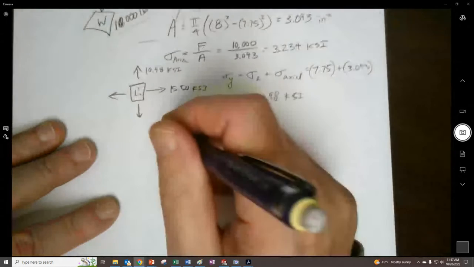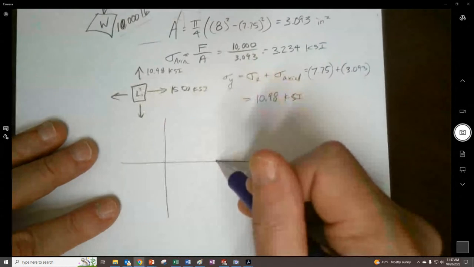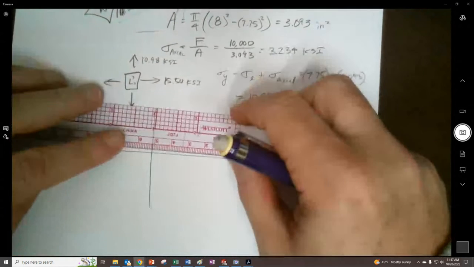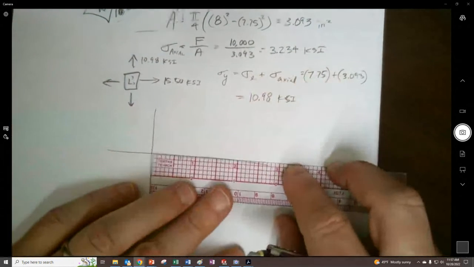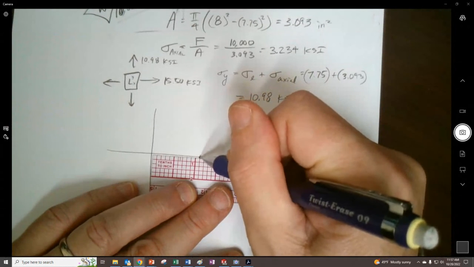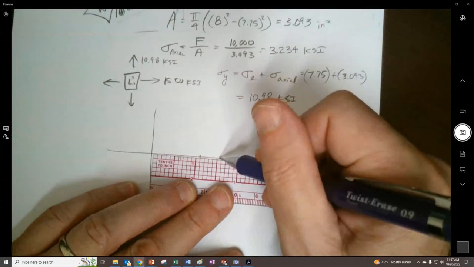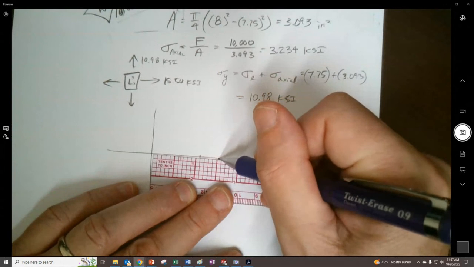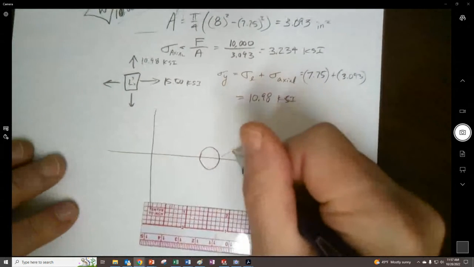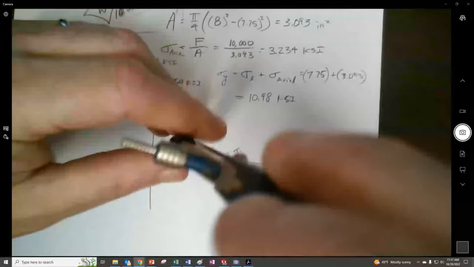So if you do a Mohr's circle of this, remember that shear stresses get plotted onto here. We can maybe do a little bit of accuracy here if we use inches. So here is your 11 right in there, and then this is going to be 15.5. Here's our itty bitty Mohr's circle right there, and that's going to be sigma 1, and that's going to be sigma 2. But then we have a bigger Mohr's circle.